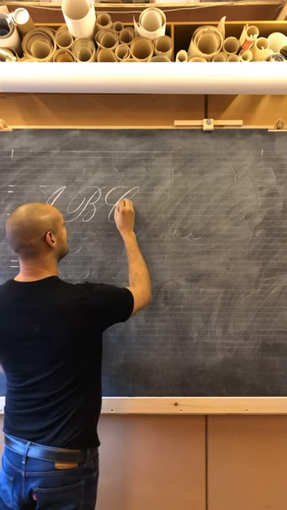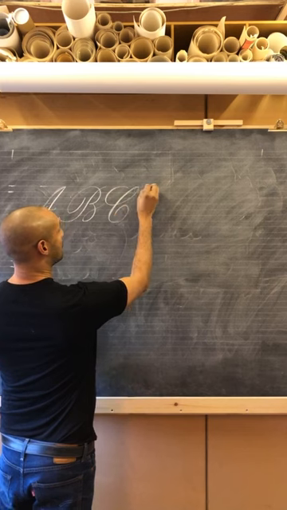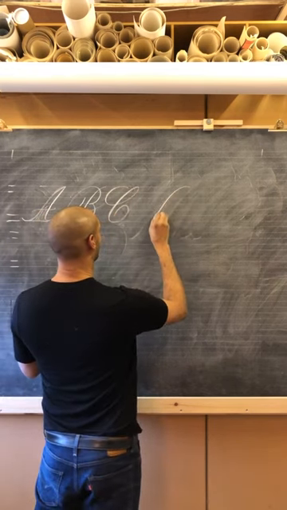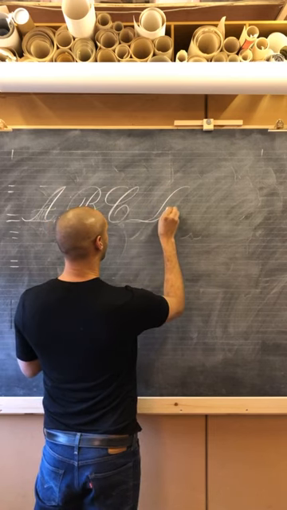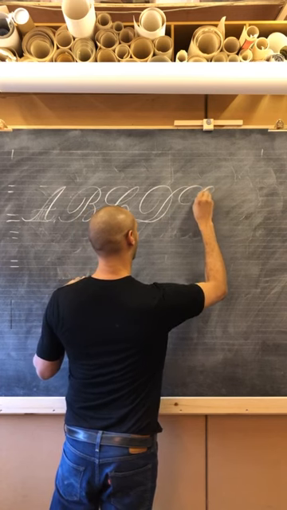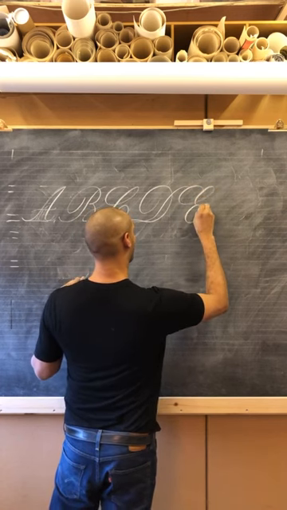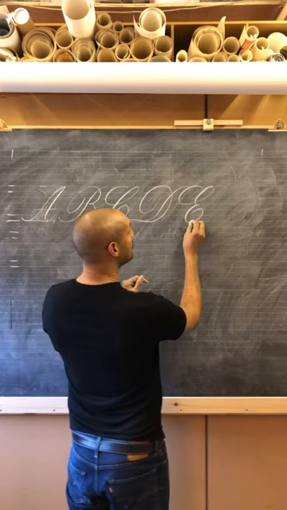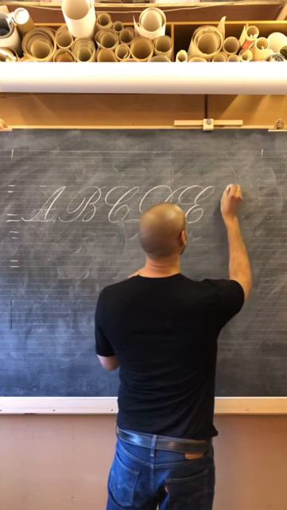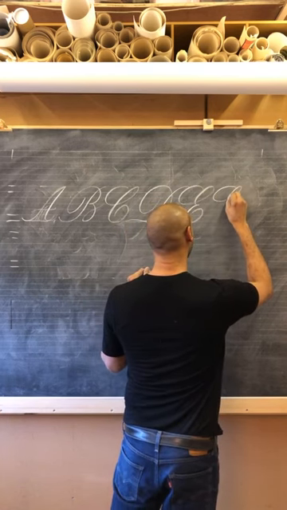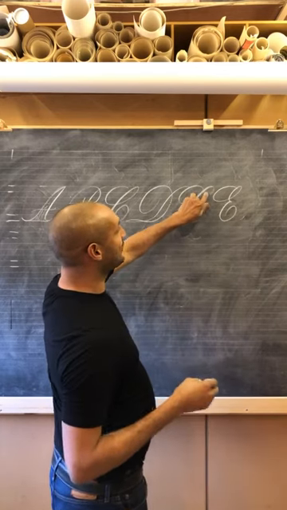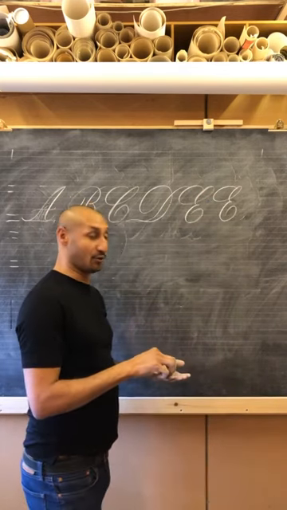Keep it narrow. Remember the parallelogram. Keep it within the lines. If it goes over just a little bit of that baseline, which the E tends to do, unless you really plan, keep it up, keep it up. There's a tendency for the top ball to always sort of grow.